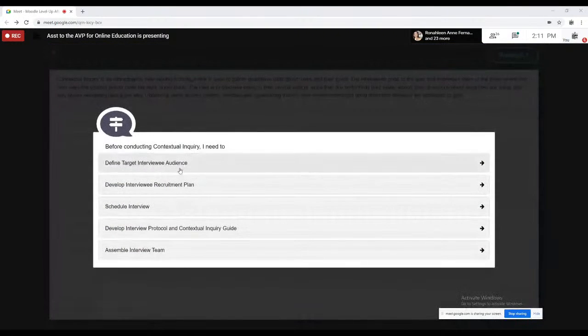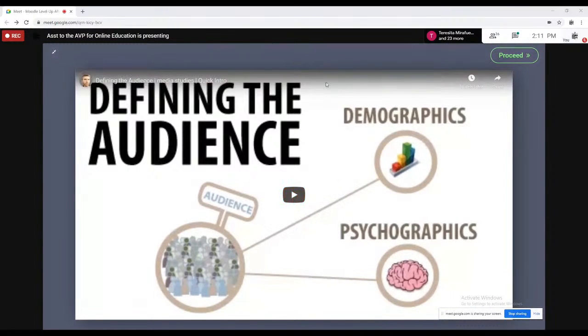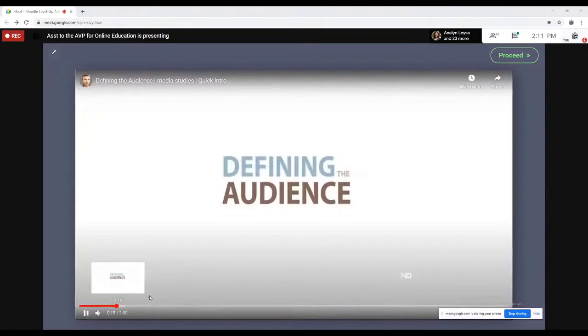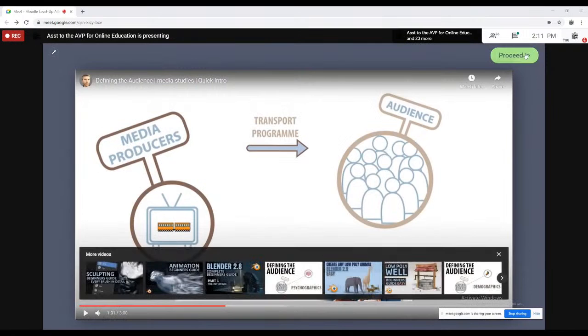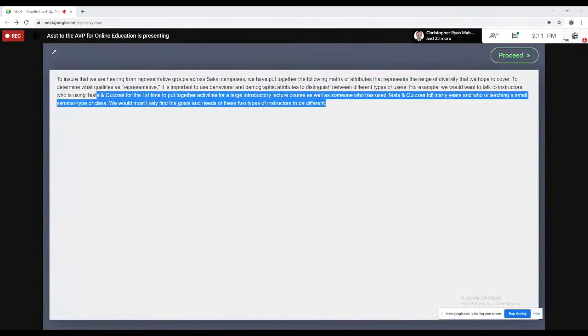Now, supposing here the student is able to choose the correct answer. Now, let's choose the correct answer here. Okay. Now, as you can see, you can decide where he will be redirected if he gets the correct answer. In this case, parang I will ask the student muna to watch a video. Okay. And then after watching the video, the student can now proceed. And then another set of text that I will ask a student to read.